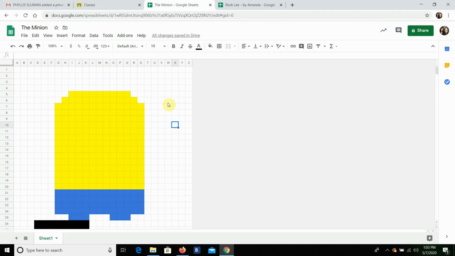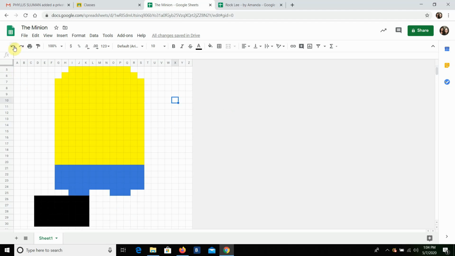Well, you don't have to worry about it. You see these 2 little arrows right here? One says undo, redo. The one that says undo points backwards. So what we're going to do is use that undo to undo the last thing we just did. I click it and boom, it's gone. The foot is gone. Now if I had to undo a lot of moves, I just keep clicking it and it keeps going back. And that's the easiest way to erase a mistake.